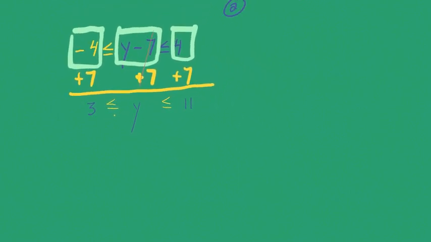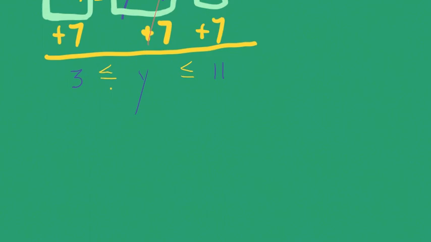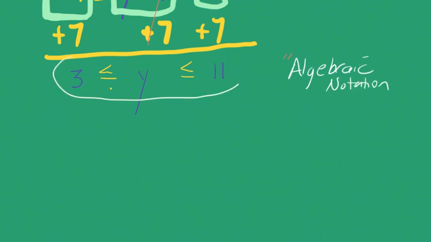If you're taking notes, you do want to make note of the fact that this is what we call algebraic notation. It has a letter, that y in the middle, so that tells us that we've got algebraic notation. Two other things that you'll be asked to do besides algebraic notation is graph.